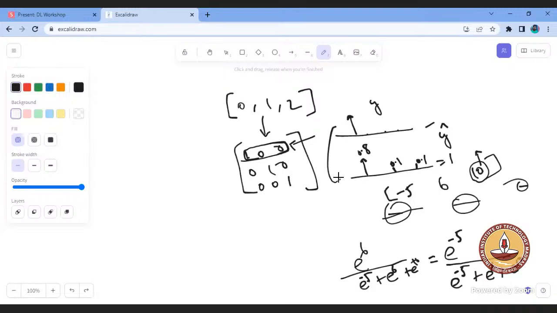Because of this, we have to use cross-entropy loss, because cross-entropy loss captures the difference between two distributions: how two distributions are diverging, how close they are. If you really want the technical details, you can study KL divergence, which talks about the divergence between two distributions, and from there the concept of cross-entropy emerges. This is the reason why we go with the softmax activation function. Is that clear?